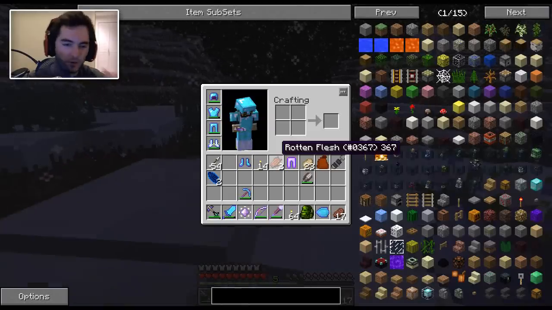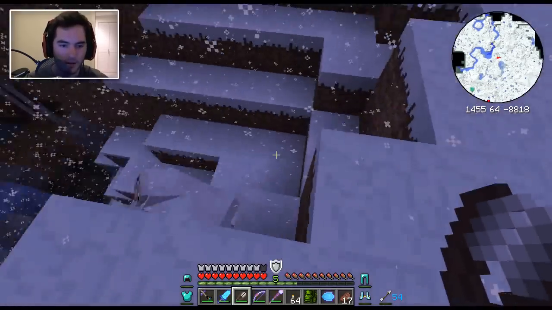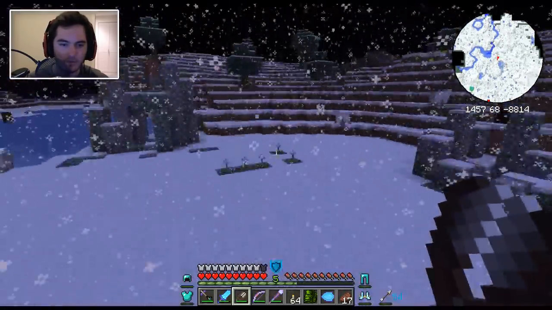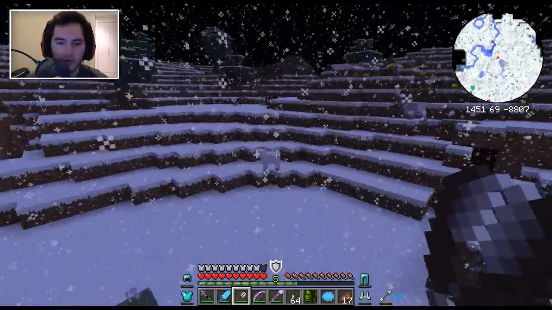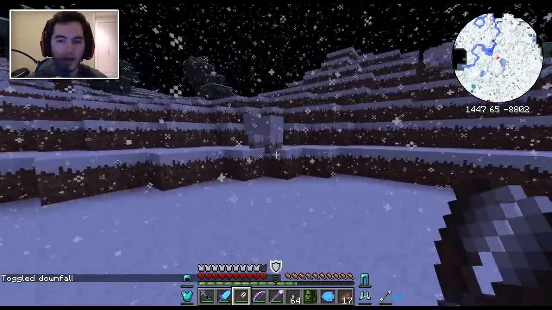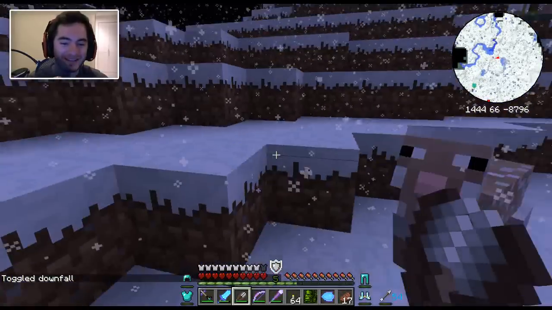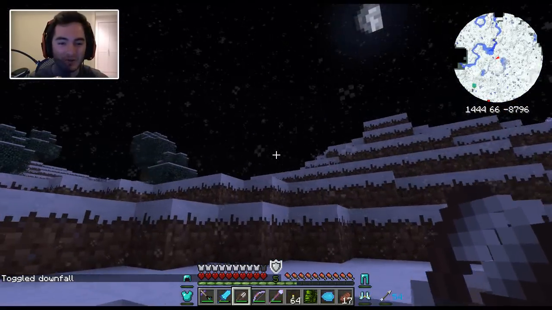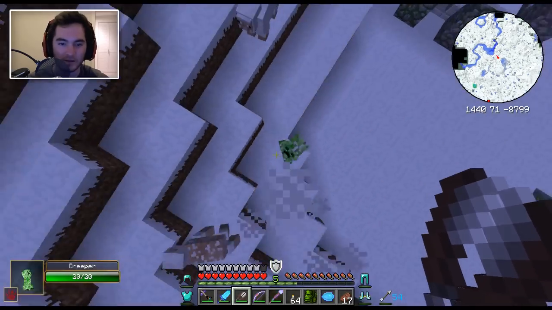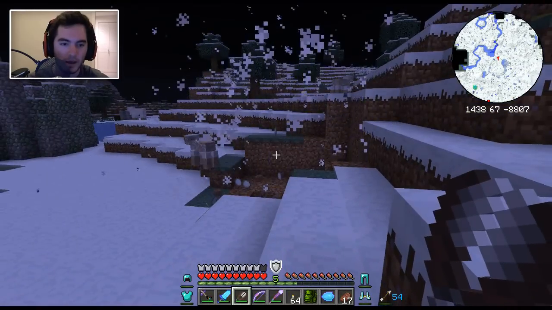So because there aren't any gray sheep around, let me go ahead and do this, get some wool from you, maybe get some additional wool just in case we need it in the future. And let me also toggle downfall because, despite the fact that it is the holiday season, snow just kind of gets in the way of your view. What can I say? Okay, so let me jump over the creeper, shear you, and we'll be... Whoa, good!